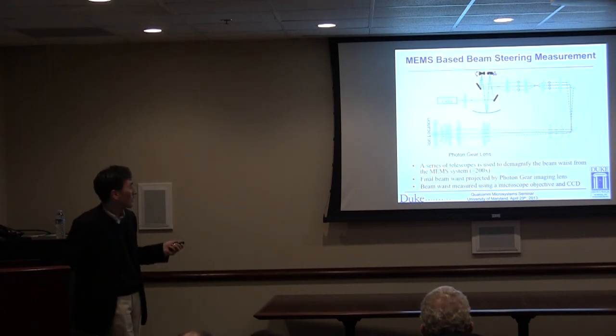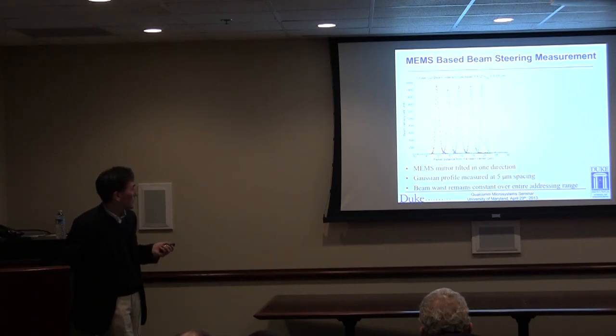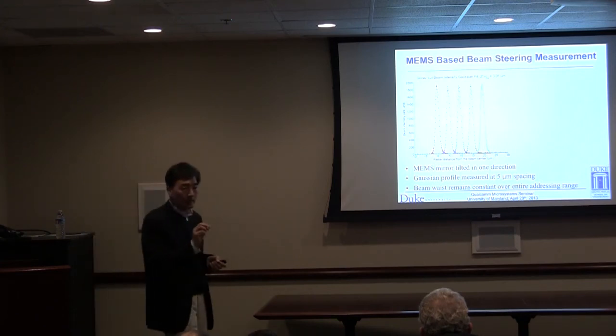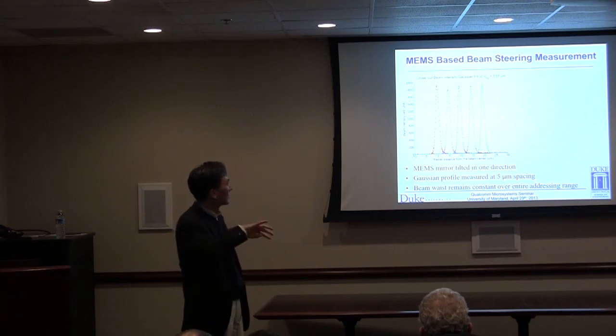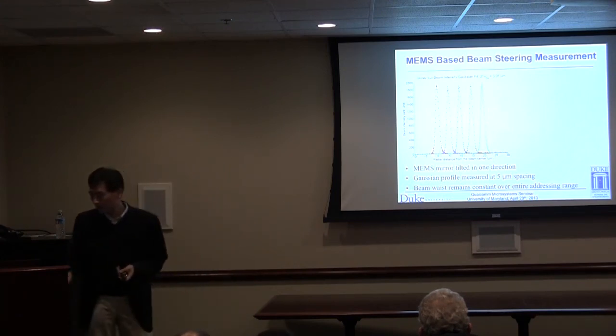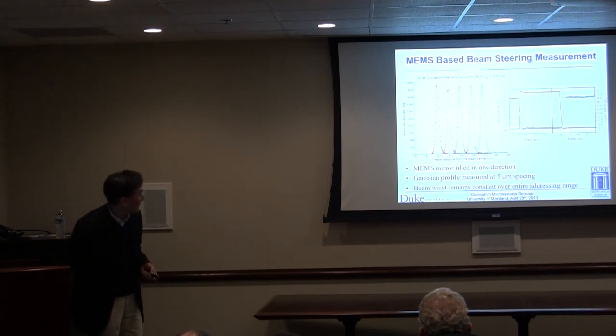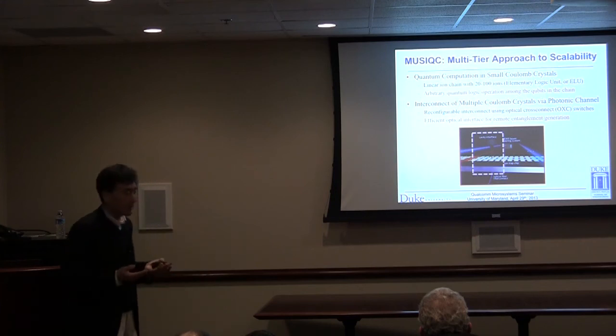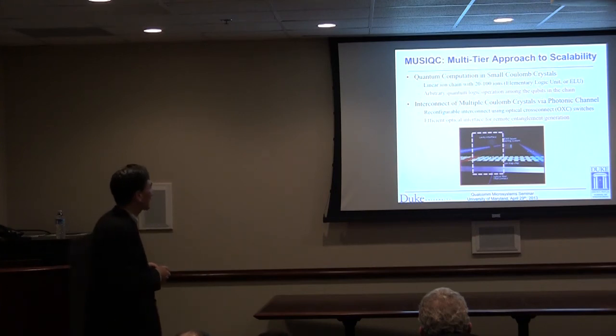We actually currently have built a system that will do this for the UV. Again, these mirrors are made out of MEMS technology using a foundry process. And then we can create these very nice profile beams focused down to about 3 micron diameter. Our plan is to throw these beams onto a chain of ions that are nominally about 5 microns apart. All right, so individual addressing of multiple beams on a chain is something that I think we are very, very close to being able to do.